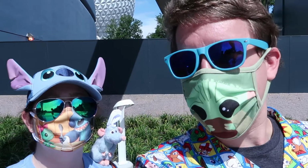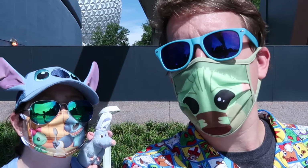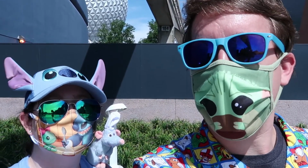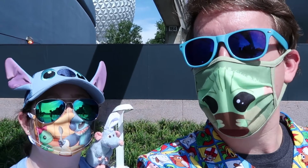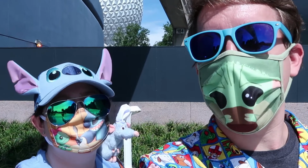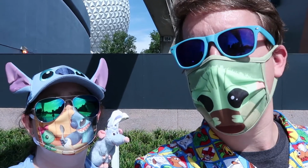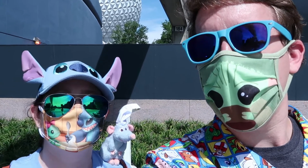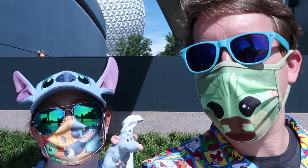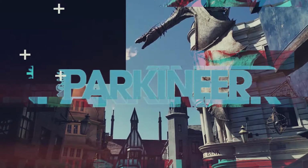We are definitely here at Epcot today, and it's a warm day. We're going to first jump back in time and go to breakfast at Olivia's Cafe at Old Key West, and spoiler alert, I think it's pretty good. And then later on today, we're going to go to Tutto Italia Ristorante, over in the Italy section of the pavilion. We're going to give you a tour of that and get some food there. So come with us on this journey.